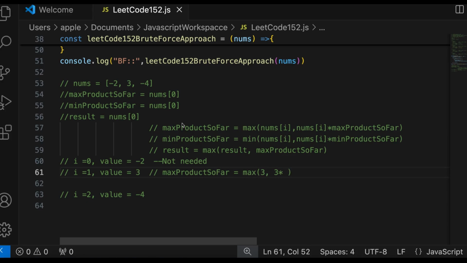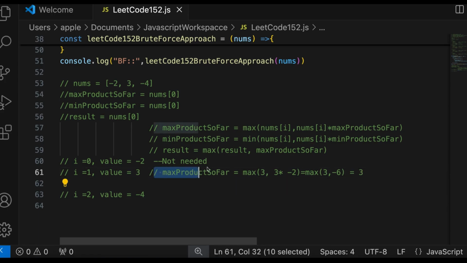It is minus 2 because the index of 0 we have taken. So minus 2. So what is the value? Max of 3 comma minus 6. 3 twos are 6, minus times plus is minus, so minus 6. So what is the max value? 3 or minus 6, which is maximum? 3 is the maximum value.